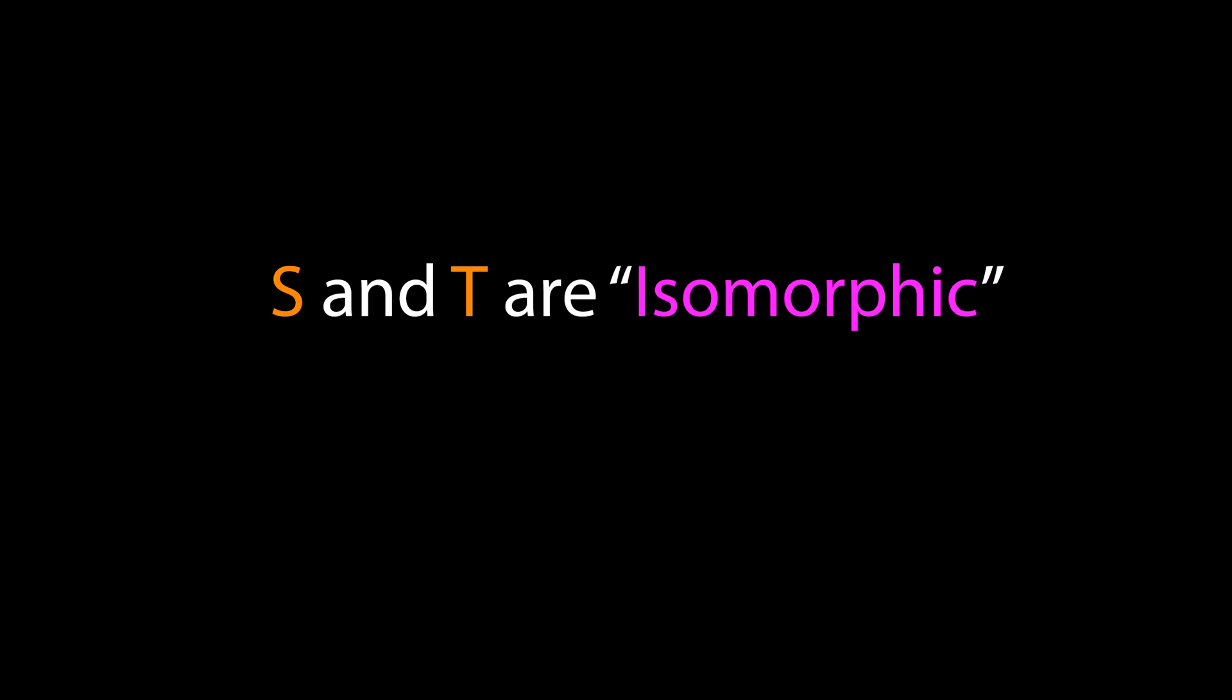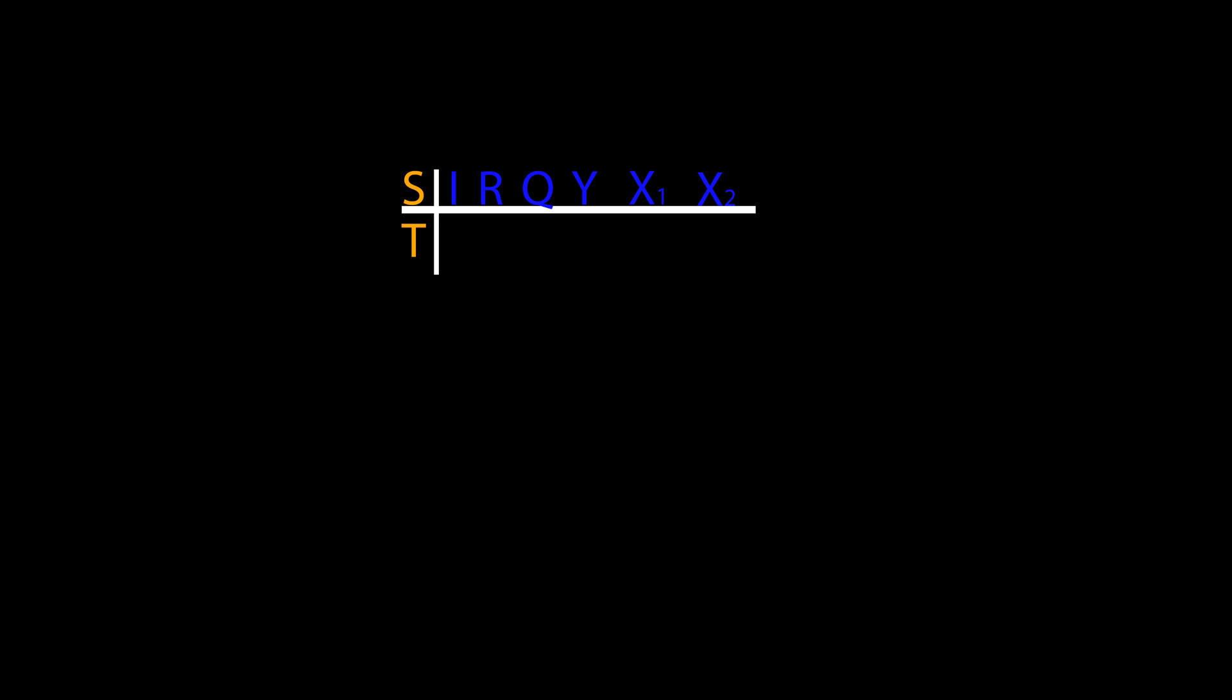As you may have guessed, the two groups we've just looked at are in fact isomorphic. So what does that isomorphism look like? Well, obviously the identity elements would have to map to each other. And after that, the most obvious choice is to map all the elements that look similar to each other. Like so. As we've just seen, this will produce a Cayley table of the same structure.